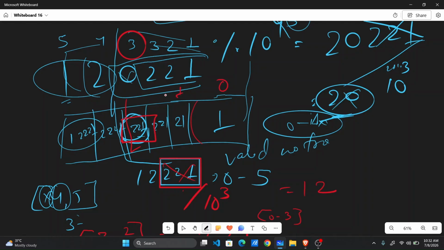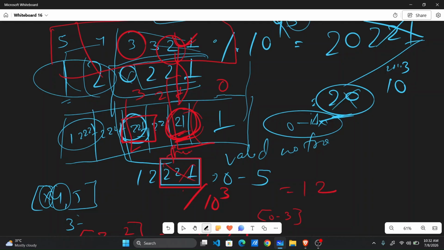So it's 0, 1, 2, 3, right? So we have to discard this. We have to discard what we have already stored, 21, right? And since it is stored in the form of a number, we don't know the size of this. So we have already stored that information extra also in a vector, right?